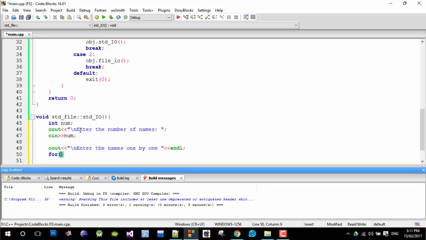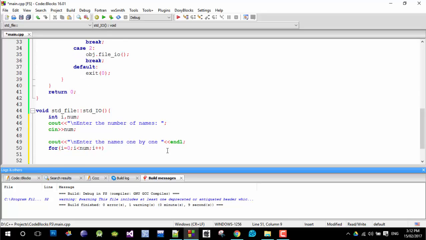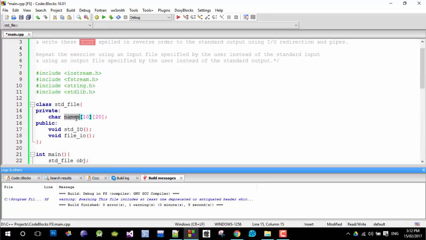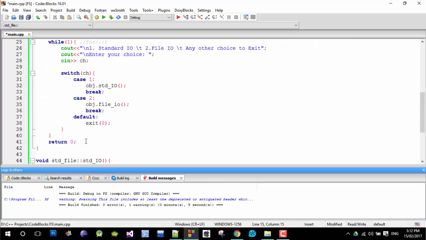This loop will be starting from the first index in the array of names until we reach this number. So I'm going to declare an integer i, and this i will be equal to 0, and i is less than number, and i plus plus. In each iteration of this loop, I'm going to insert the name, so let's say name in the index i. This loop will be reading the set of names and storing them in the array that we declared here. We are using names, so I'm going to use names here.